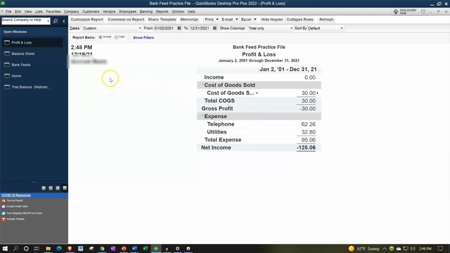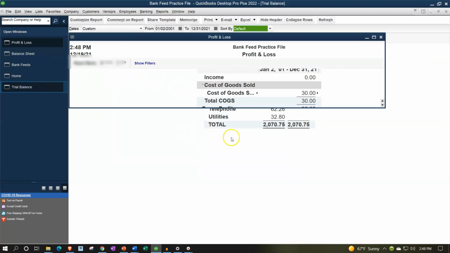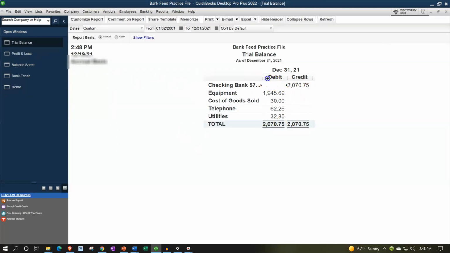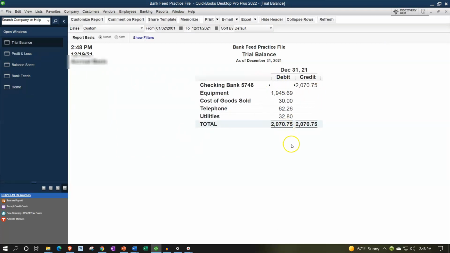If we went then to the balance sheet or to the trial balance, you can see all the accounts listed in one area, nice and easy, nice and short. We don't have all those subtotals messing everything up. And this is a great way to check everything that's being built and constructed as we go.